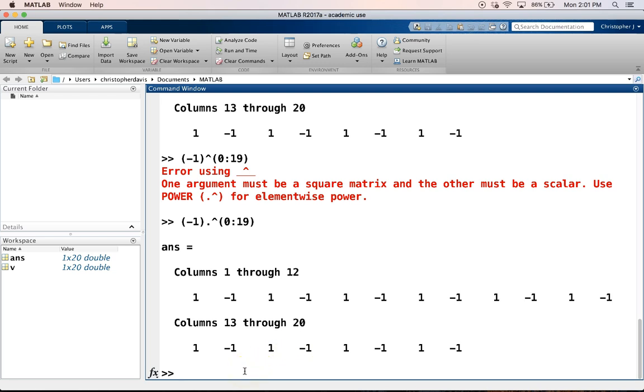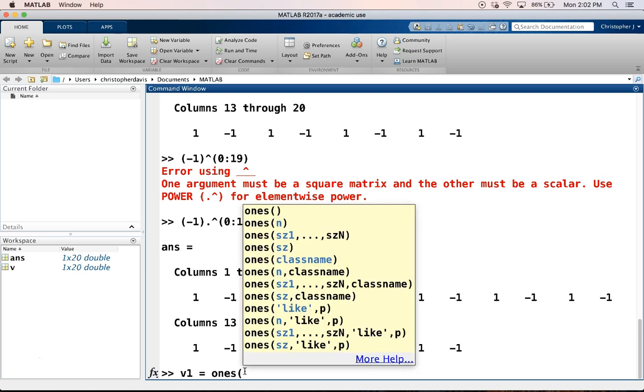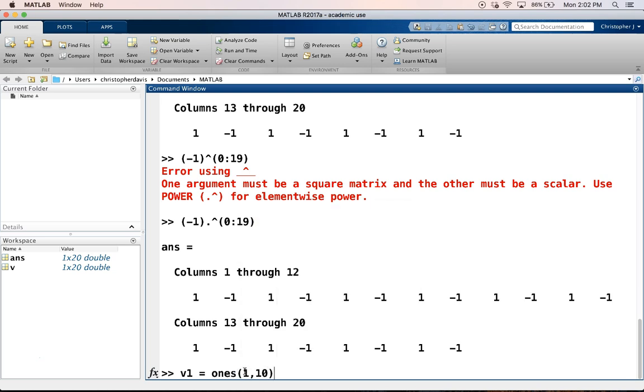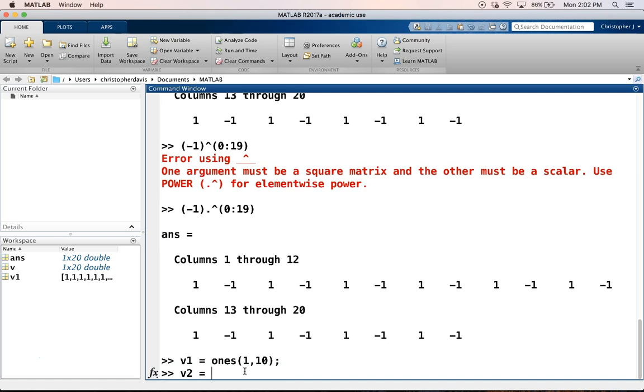The last way I want to show you to make this is using the indexing for arrays in an interesting way. Let me make v1. This is going to be a length 10 vector of all ones. Let me say v2. This is going to be a length 10 vector of all -1s. I get that by first making a length 10 vector of all ones and then multiplying it by -1. I also could have subtracted 2 like this. That would have been another way to get it.